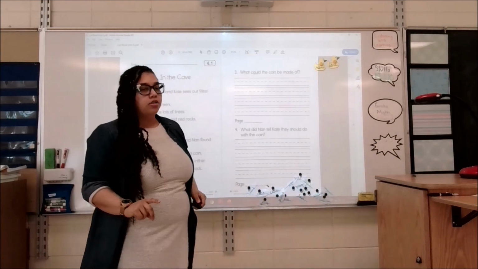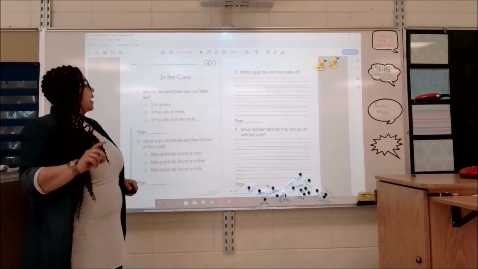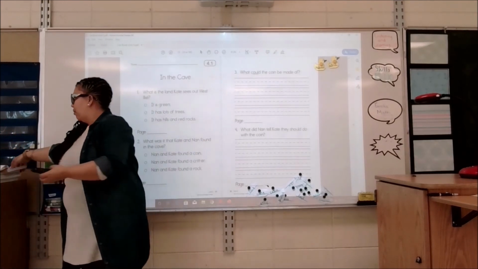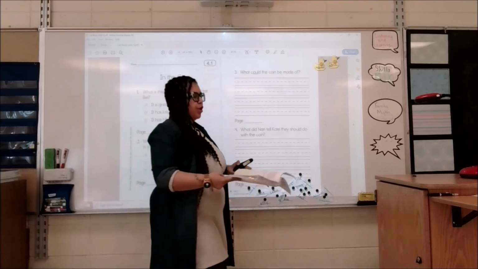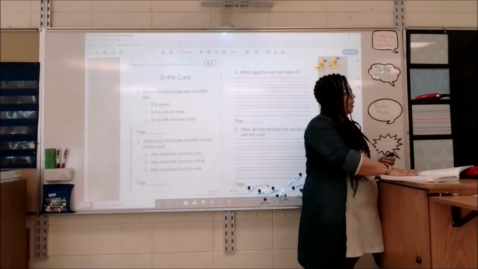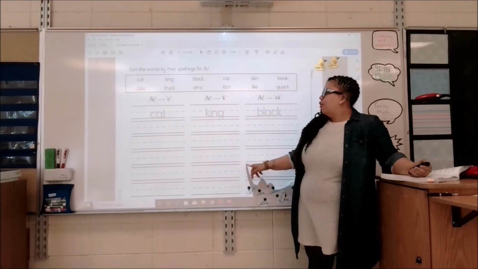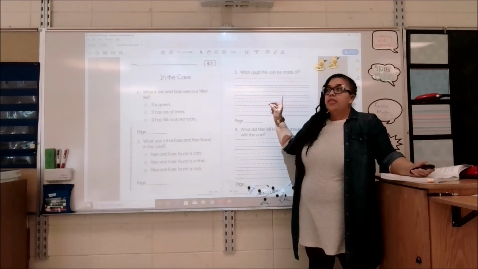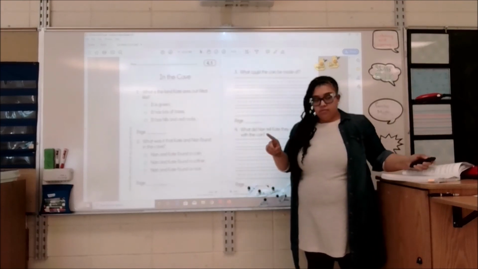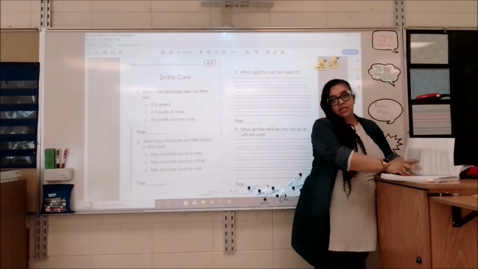Then today also you're going to rejoin Kate in the cave. For some reason Kate's in the cave. I don't know. We're going to find out together. But let's preview a little bit about this story just so we know what we're getting ourselves into. So let me rephrase that. This is 4.2. Sorry. This is 4.1. So I want you to do this first, then this. Okay? And I will continue to be your partner.